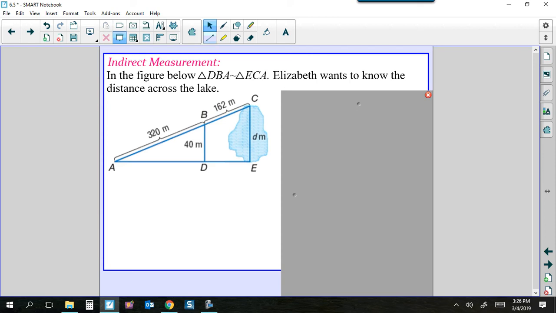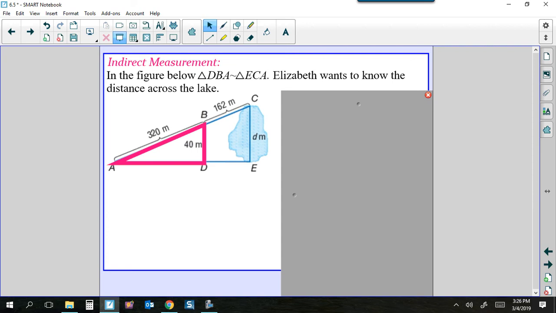So again, hopefully you guys can see your two triangles. If not, I'm going to go ahead and highlight them to separate them out. The first triangle that I'm seeing is right here, this little triangle with two side lengths of 40 and 120. And then my larger triangle is going to be, this problem is going to be similar to the streetlight problem in that you have triangle ACE, this large triangle.